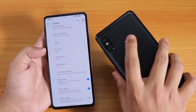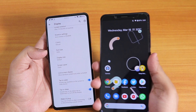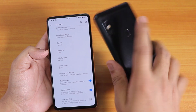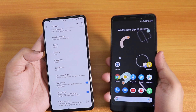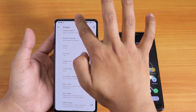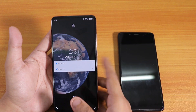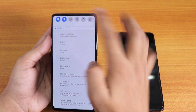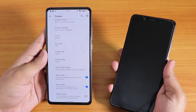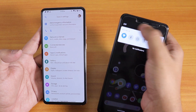Talking about the fingerprint scanner speed — let me show you on the Redmi Note 5 Pro. As you can see it unlocks fairly quickly. The unlocking speed of the fingerprint scanner is fairly quick on the Redmi Note 5 Pro and I have no problems at all with unlocking the device. Both devices also have double tap to sleep. On the Redmi K20 Pro, it unlocks fairly fast even from the Always On Display, so no issues with either device.